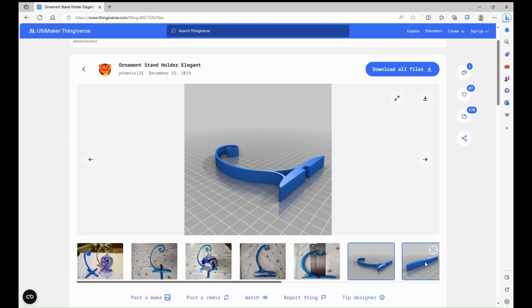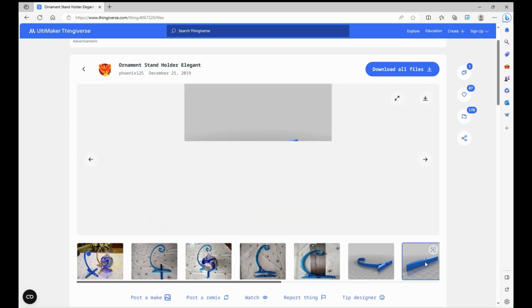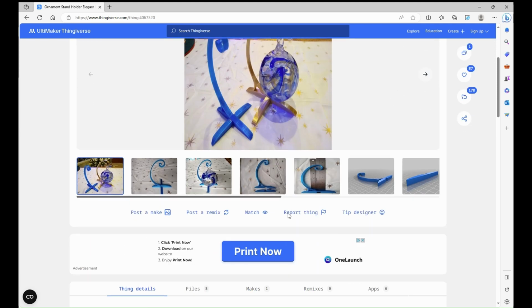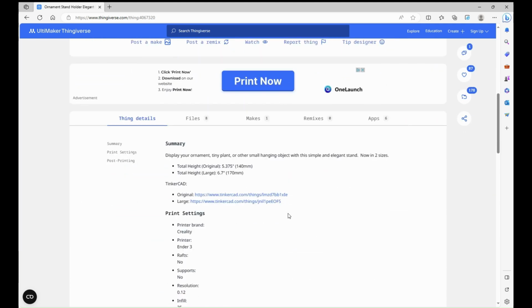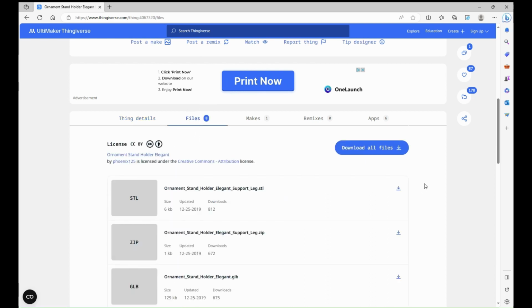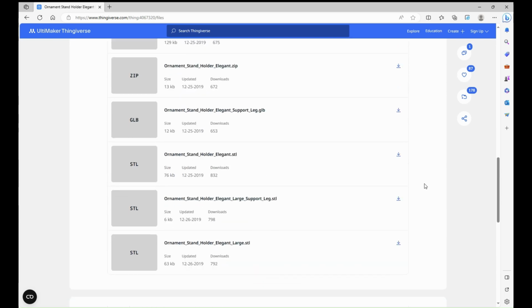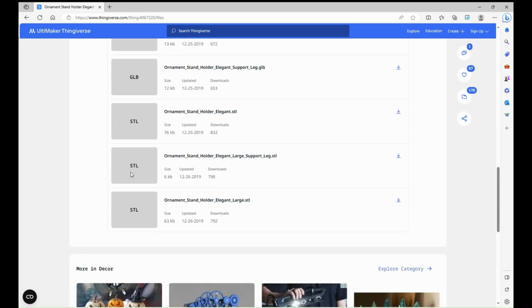Very simple. And what you do is you just click on it, and a lot of these pre-designed 3D printed files come in separate parts because that's just the way the 3D printer works. It'll make sense a little bit later. So you select which one you want. You scroll down to the file that you need. I use what's called an STL file. Maybe your 3D printer uses something else, but STL is very common.